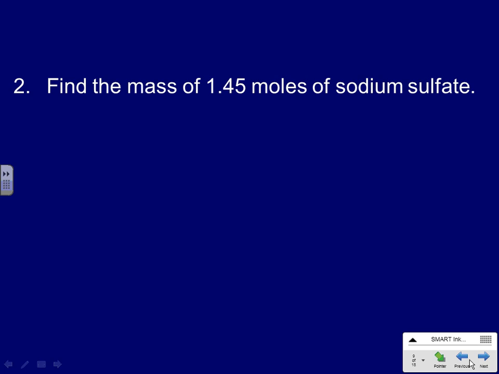How am I going to turn those moles into mass? What do I need? Molar mass. Where does it come from? Chemical formula, and everything starts to roll from there. Okay? Which means I need a sodium sulfate. You guys go ahead. Go ahead of me. And if you struggle with determining formulas, like I said when I taught you how to do formulas, that it was going to come back and get you, you need to know how to find a chemical formula.